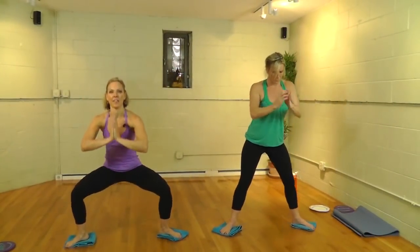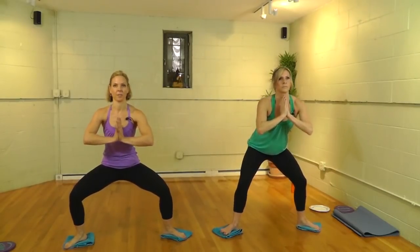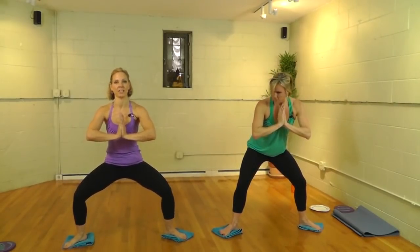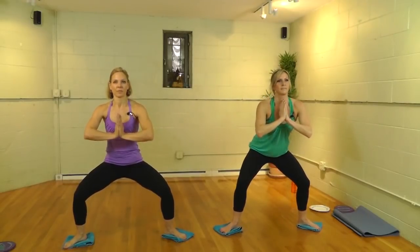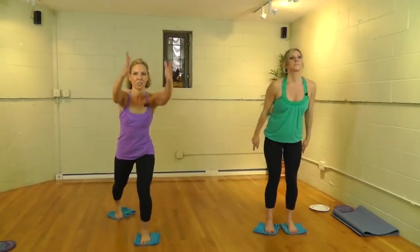Let's move into our third goddess pose on this side. Feet, and then slide it down. Good, check in with the ankle, knees. Press the hands into feet, feet into hands. Let's do one more goddess pose to crescent lunge.